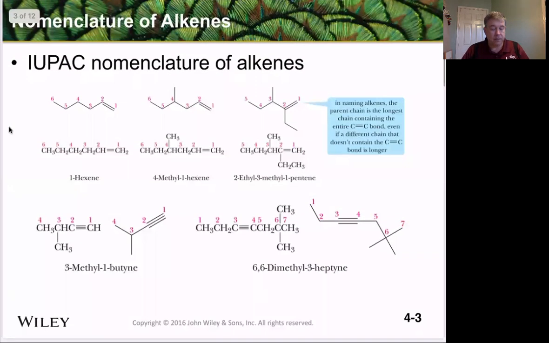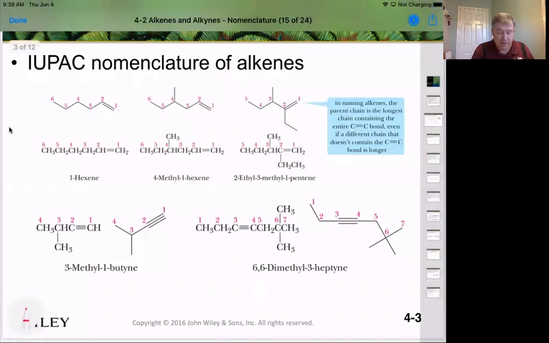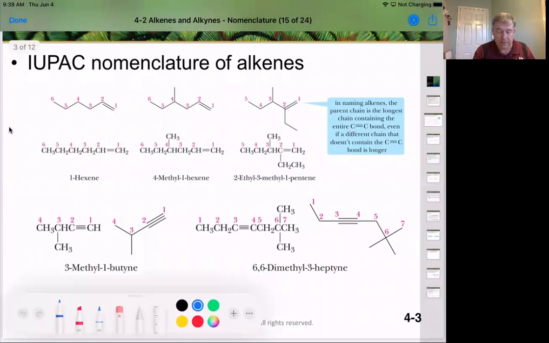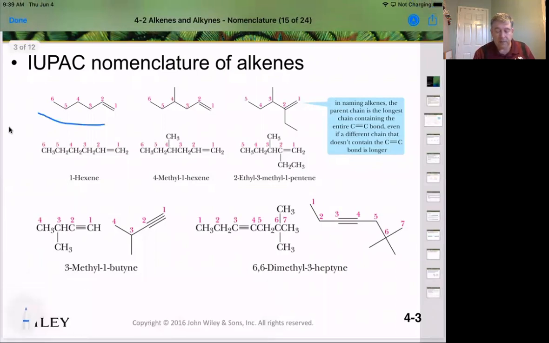Okay, so let's play with a few of these structures just to make sure we have our understanding of these here. And so when we look at this compound right here, we have 1, 2, 3, 4, 5, 6 carbons. So we know we're going to start with hexa as our prefix, okay? Now, we have a double bond, so we have -en- as our infix, and we have the fact that we don't have any other functional groups means an e at the end is going to be for our suffix.